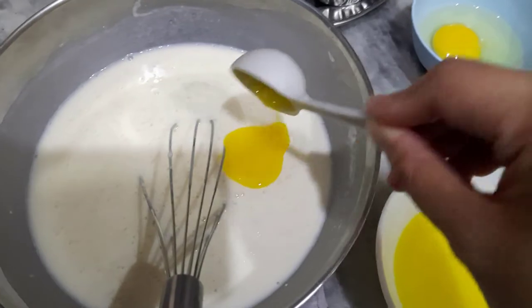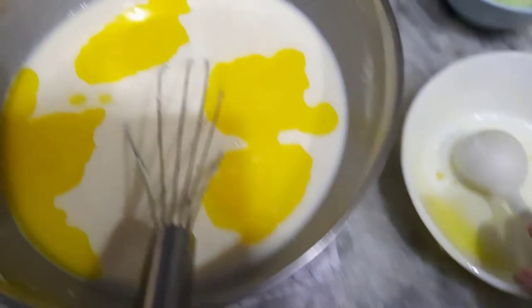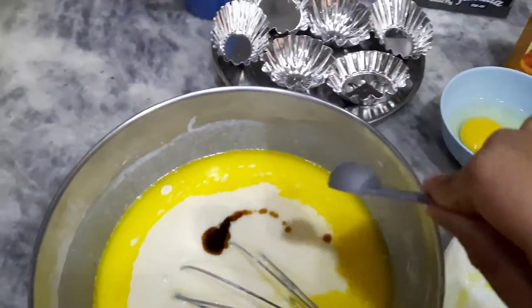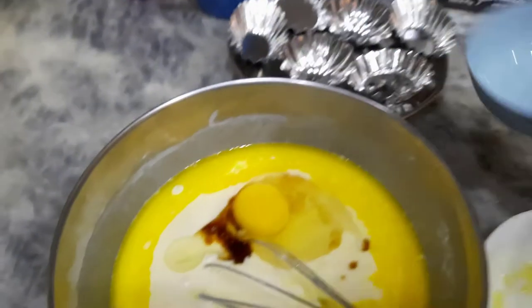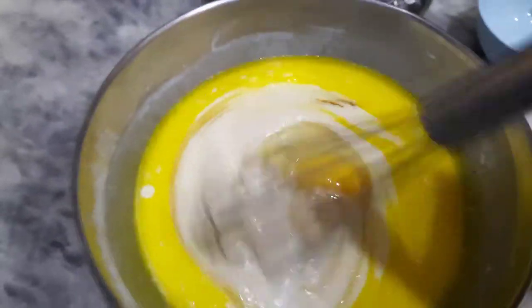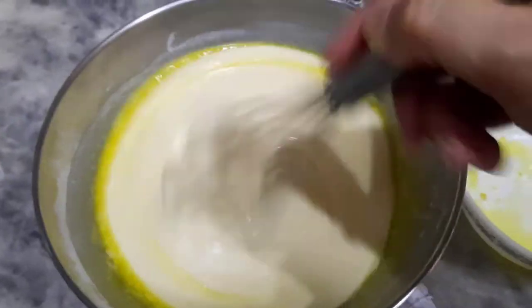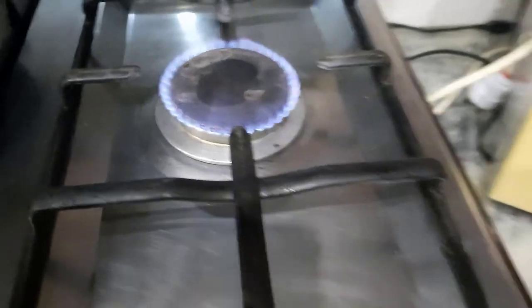The melted butter, which is 2 tablespoons. I also put 1 teaspoon of vanilla, and then I put the egg, which is 1 egg. Now mix again. Mix, mix, mix.